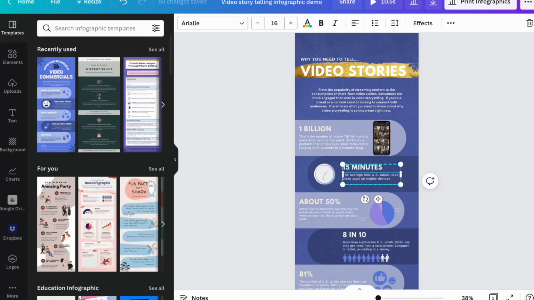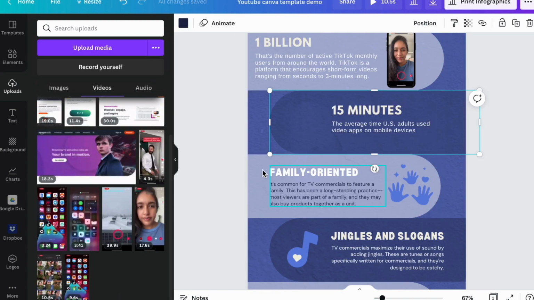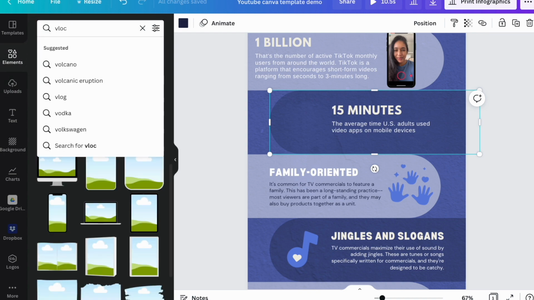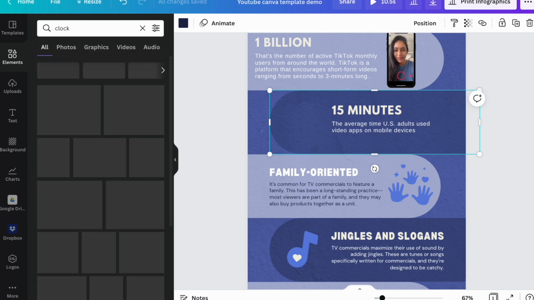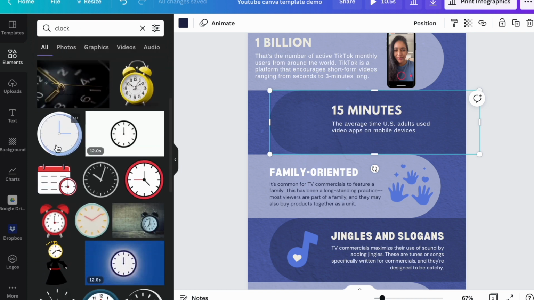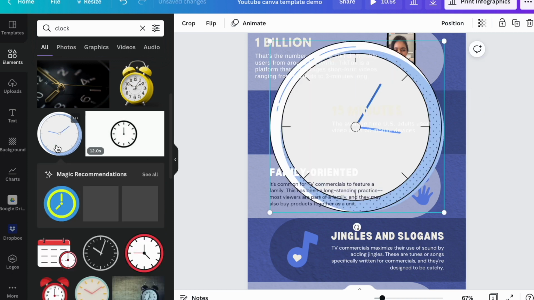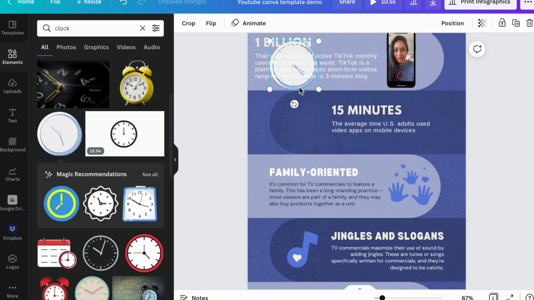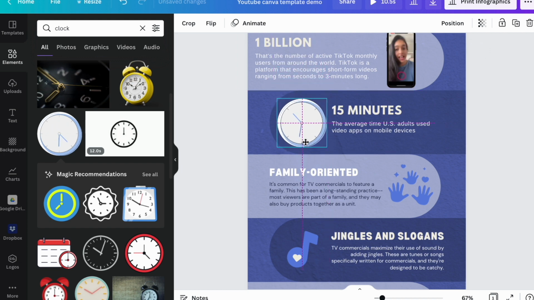That's pretty interesting. And because we're talking about time, why don't we go back to the elements and look at what their clock options are. So I'm going to hit clock. There's a lot of really good ones. Because I have a GIF going on already, it might be worth adding this. I think this is really cute. It matches the style. I'm going to drag it here. And, you know, I'll find a way to align it in what looks good.